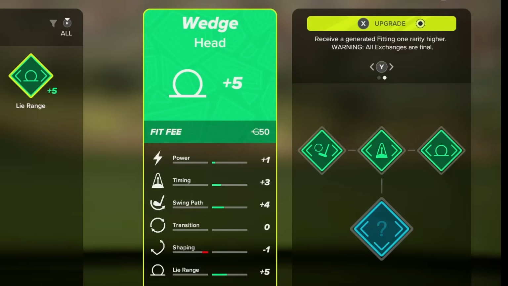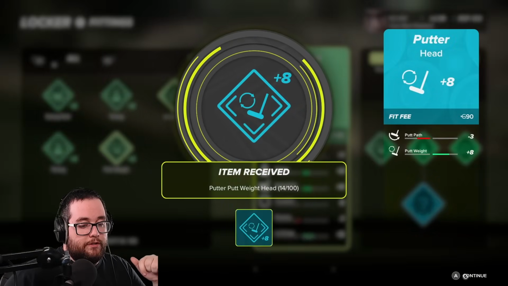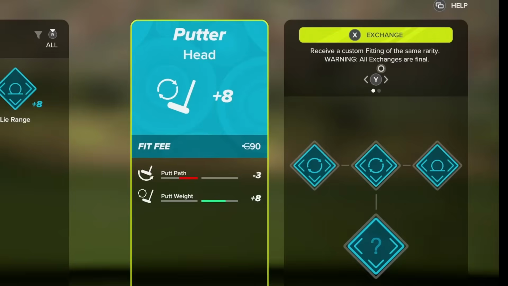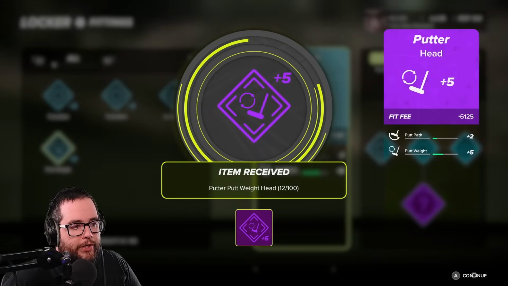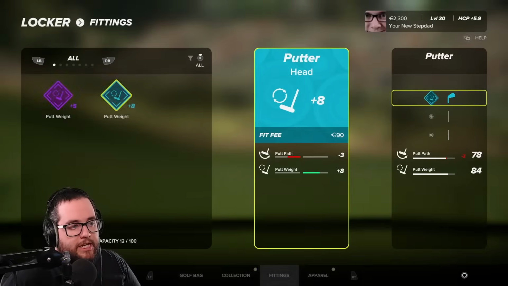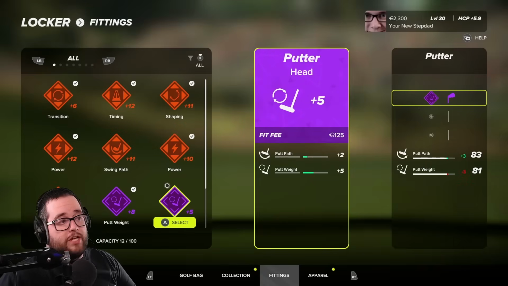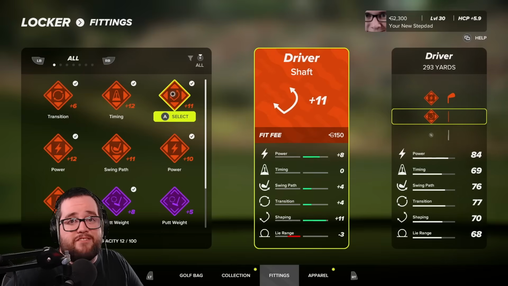Three greens give me a blue. So let's take our blue. Done. Three blues to make a purple. Sure, we have it. We're going to do it. Give me the purple. We have it. And just keep doing this until you get up to the legendaries. Legendaries are where you're going to want to start spending the VC. That's why you've been saving it the whole time.